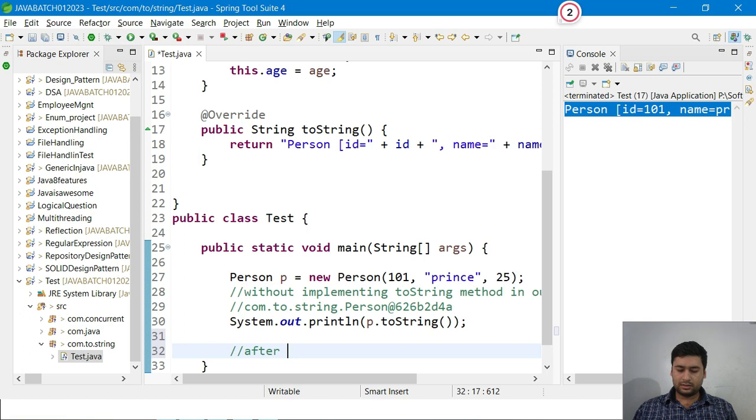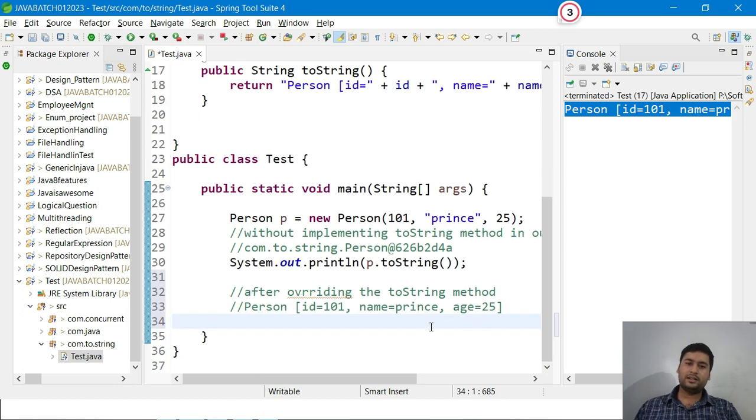After overriding the toString method, what is the output, guys? You can see here it's very clear and very readable: person having an ID 101, name is Prince and age is 25. So it's very readable.